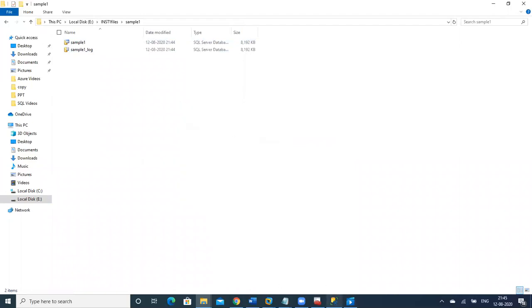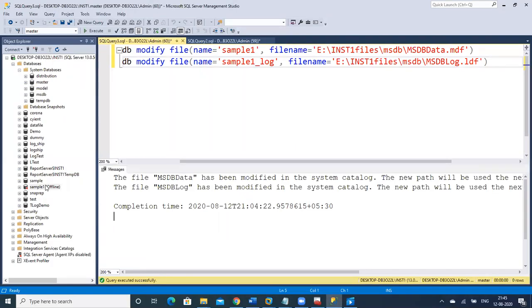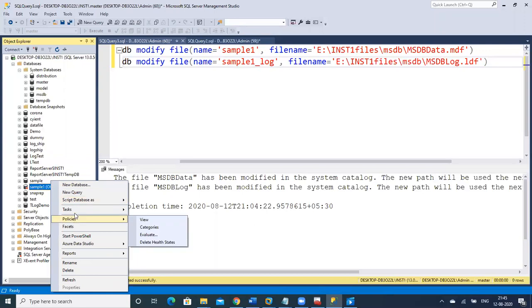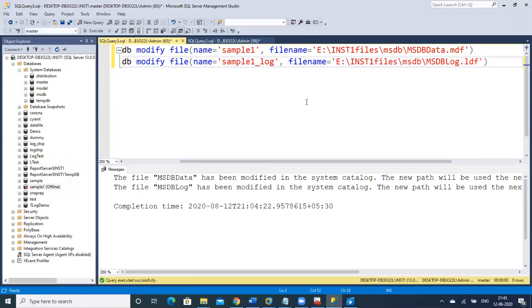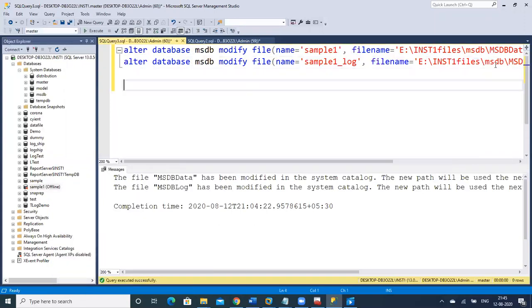Now what I need to do is bring the database online. So see: alter database, database name sample one, set online.